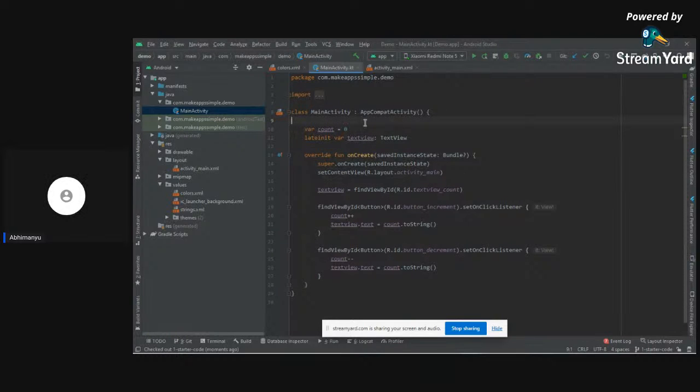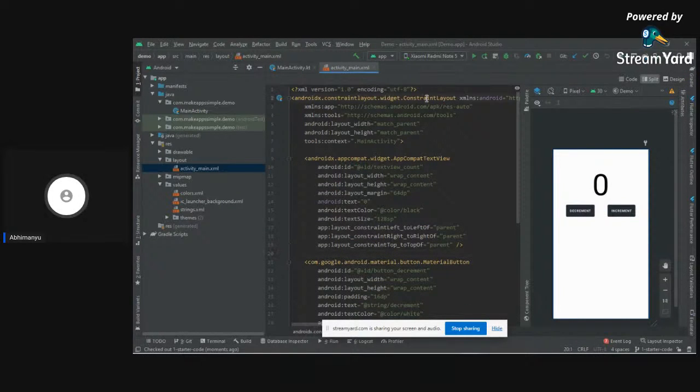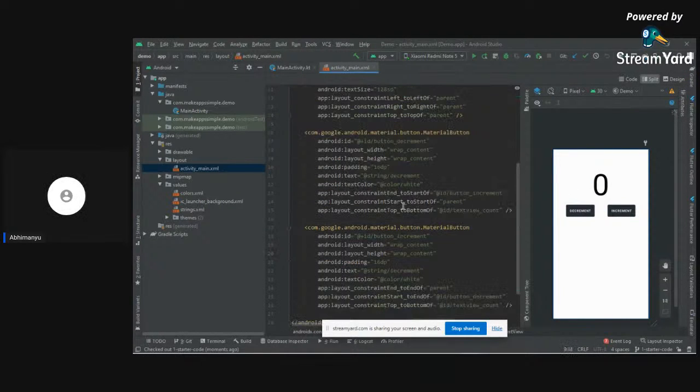Okay, so number of files we have: one main activity, one layout file, and all the other files. Nothing much complex is there. It's probably mostly the default files. Okay. So if you go to the layout file, we have a constraint layout. We have one text view and two buttons.